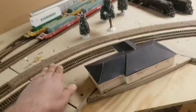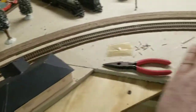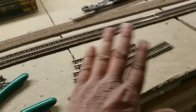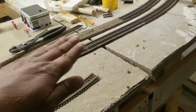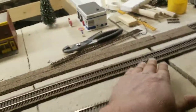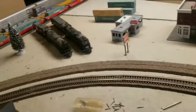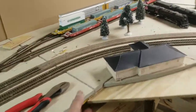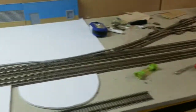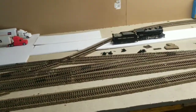Rail joiners — there we go. So I ran out of rail joiners, so I need to order more. I do have some more 24-inch radius turns coming. I think it's just easier to do that than trying to use flex track. Don't get me wrong, I like flex track for where you can have a really big radius or you just need it to deviate a little bit, so I do have a lot of flex track. But for these main corners that are actually going to be corners, I use those pre-curved pieces. So I got that ordered, and I'm going to need to put in an order for some more rail joiners too.